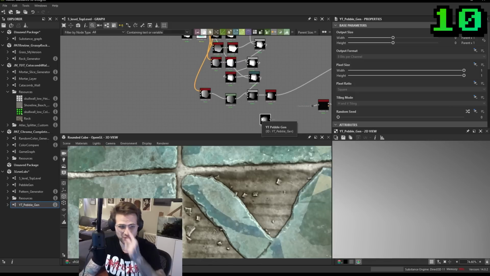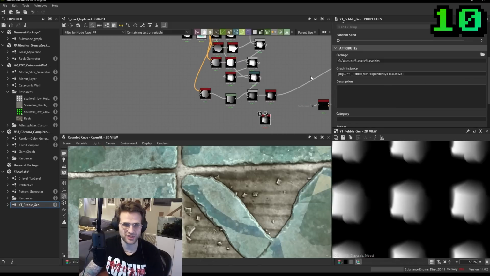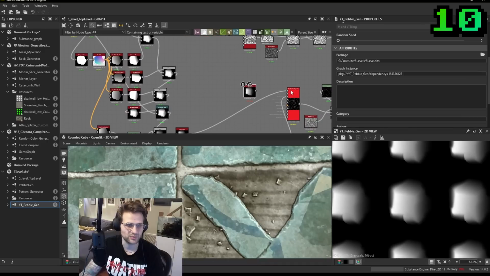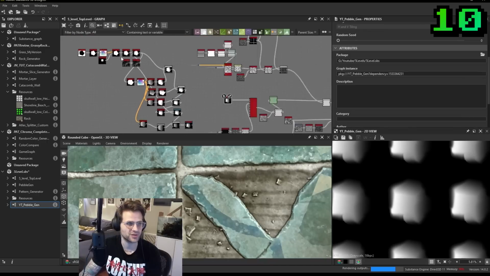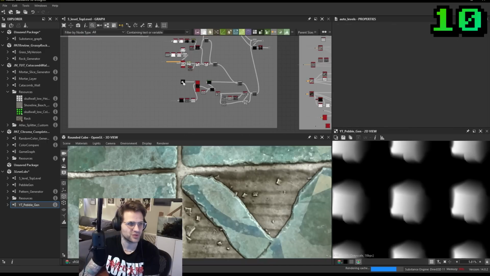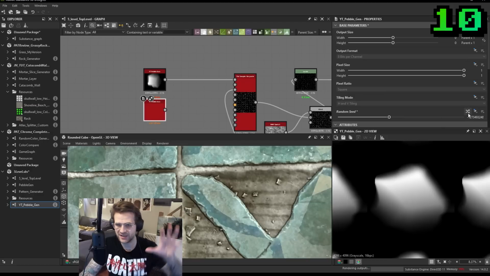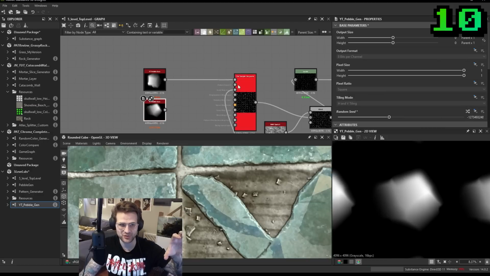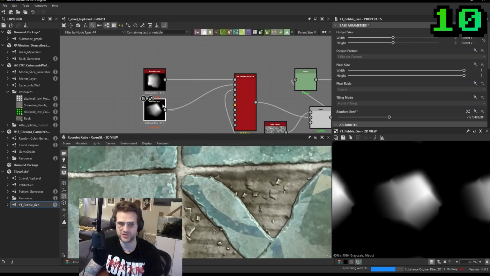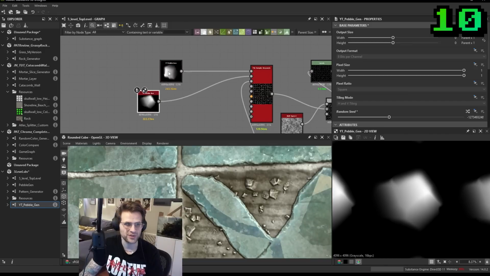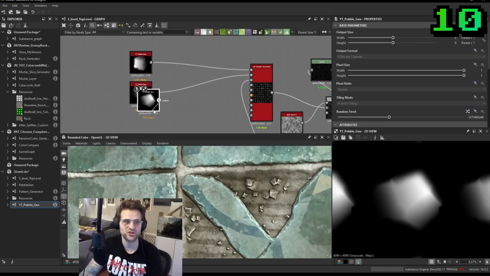And there's a lot of reasons why you'd want to do this. For one thing, I can go to this pebble generator now and replace all of this junk with this one node that is representative of all of it. And I can duplicate it. And if I change the random seed on the node, anything within that graph that can have its random seed changed gets changed. So this is really nice, it's a rare triple win.